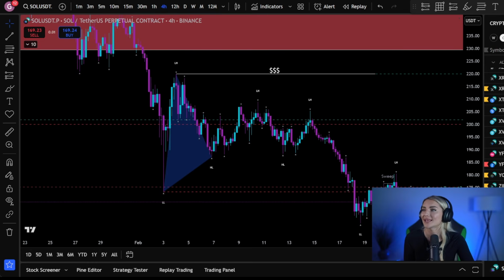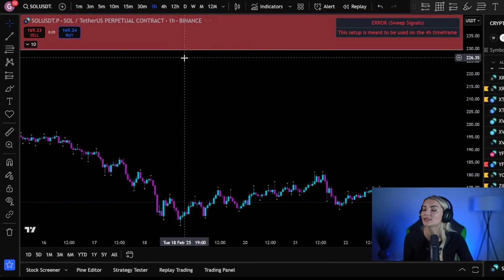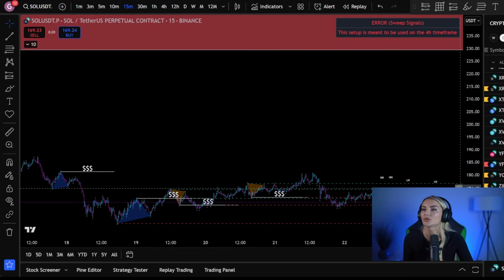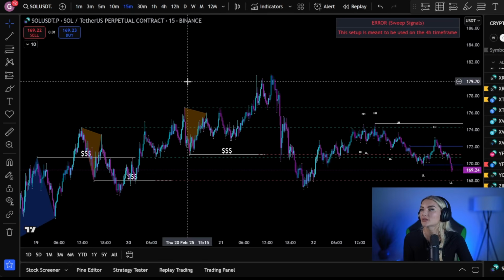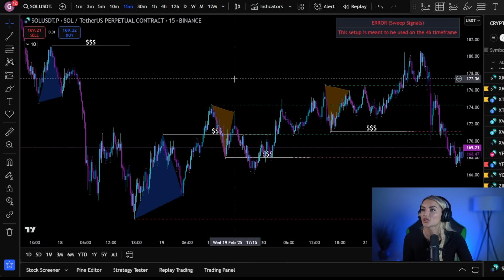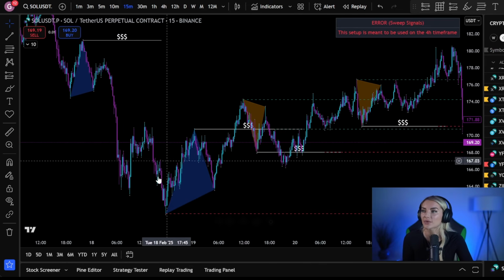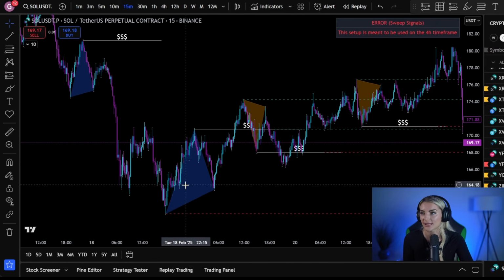Yeah, so like I said, the good thing about this indicator is you can see the liquidity on a lower time frame as well, on a 15-minute, on the 5-minute as well. Let's draw here. So it's just a complete carnage. I can see them just being liquidated left, right, and center, right?